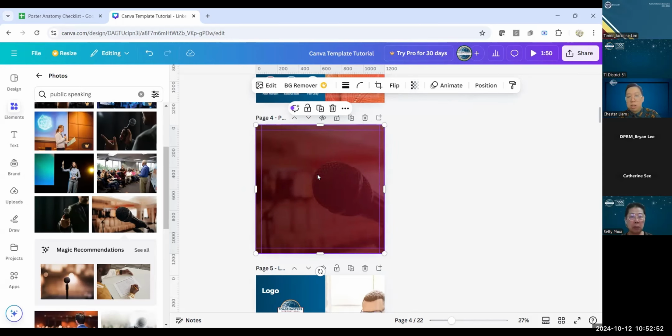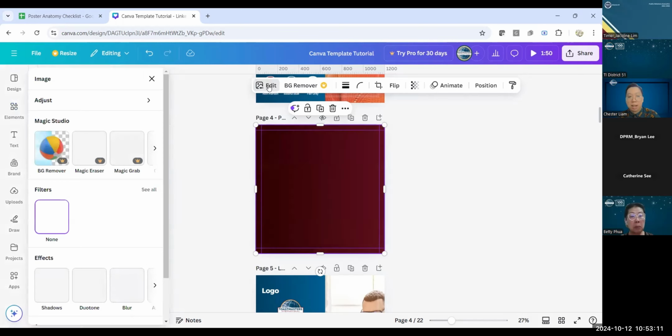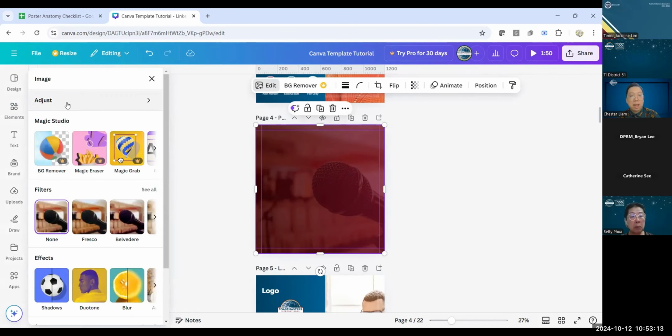And because it is a colored image, sometimes it doesn't really gel well with the background. And we can actually adjust it. So how you adjust is select the image, then click on the edit button on top. Click on edit, and you will see something called adjust here on the left.